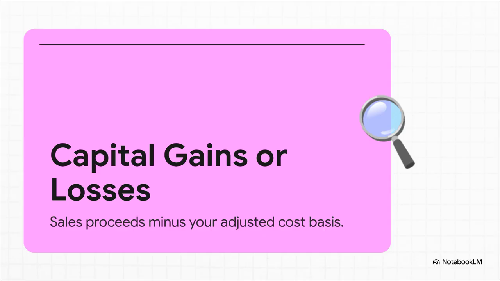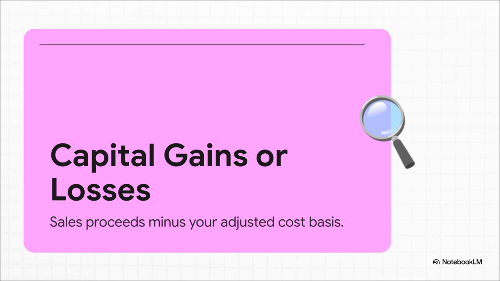Section 2, gains and losses, the selling stage. So that brings us to the next phase of our journey, the selling stage. This is when you decide it's time to close your position, meaning you finally sell the investment you've been holding. This is really the moment of truth, where you find out if you made a pure profit on the asset's price or if, well, you took a hit.